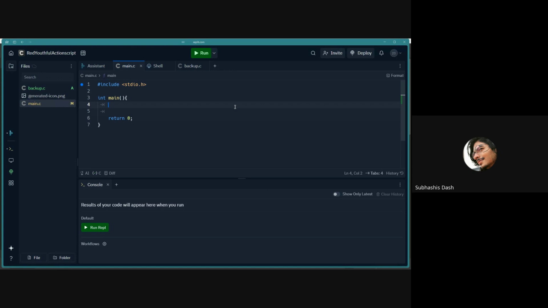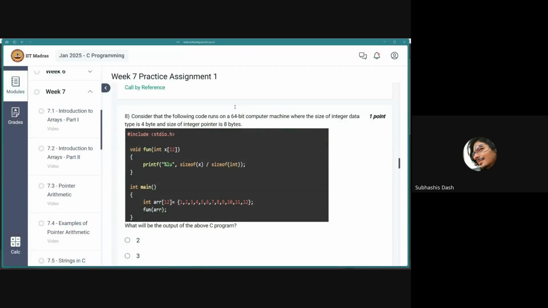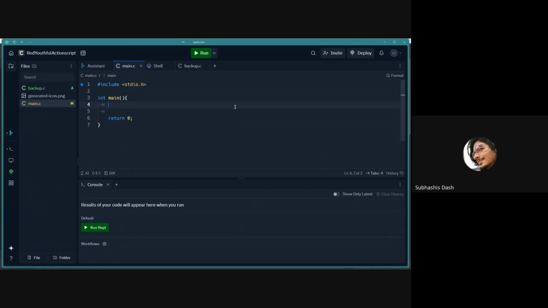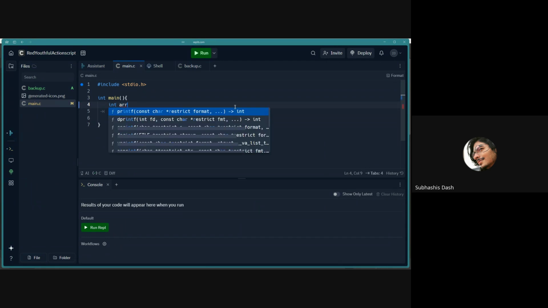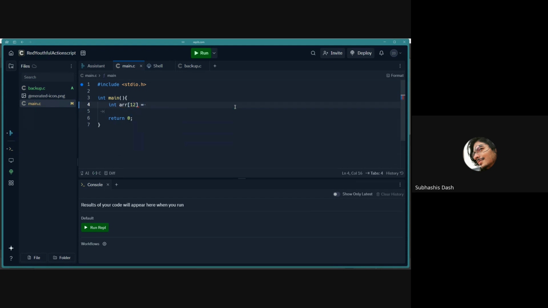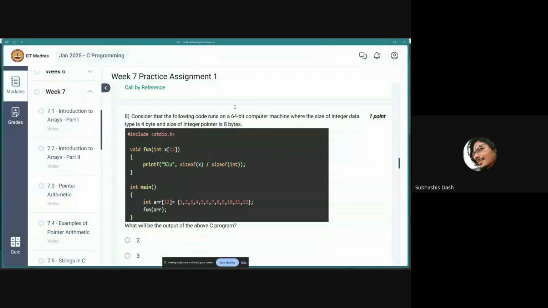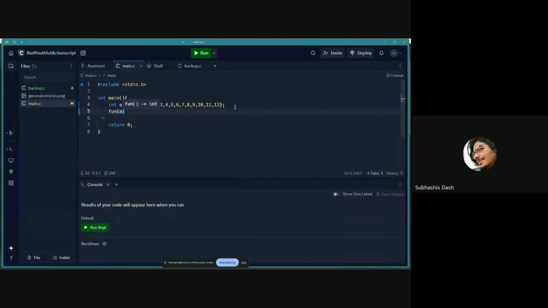Okay, so what was the code over here? int arr of 12 equals 1, 2, 3, 4, 5, 6, 7, 8, 9, 10, 11, 12. And then what is being called over here? fun arr.